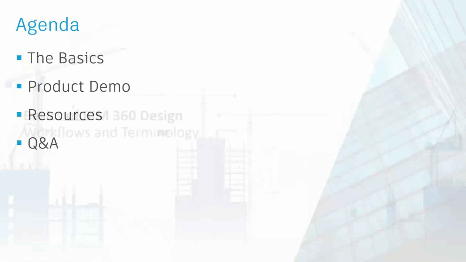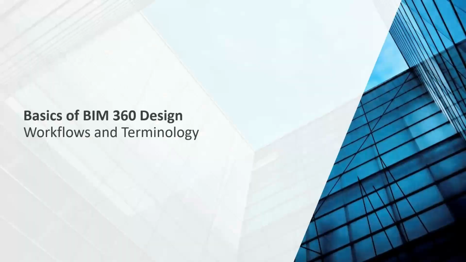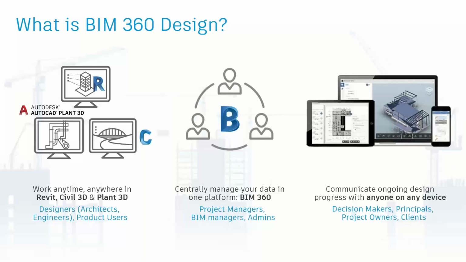Okay, so let's start with what BIM 360 Design is, and the basics of it. BIM 360 Design is our unified cloud platform, and what we're trying to do with BIM 360 is have all the project stakeholders working together in one platform. This way we can support informed decision making, because by digitizing and centralizing our information, we can make decisions based on that information.